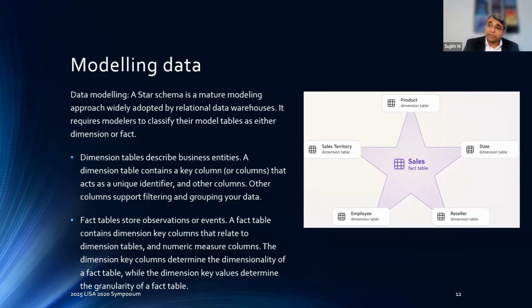It is called a star schema because you have a fact table in the center, and then you have all the dimension tables in the periphery. So it looks like a star. In this example, you have all the sales recorded in a table, and then you might want to aggregate sales by product, or by reseller, employee, or sales territory. You want to know the average sales or total sales by each of these. Or you may want to know the total sales or month-on-month sales for a specific duration. So the date is a dimension table. The rest of them are dimensions, and you have the aggregated sales in a sales table.